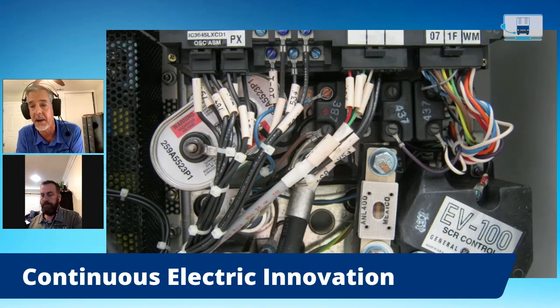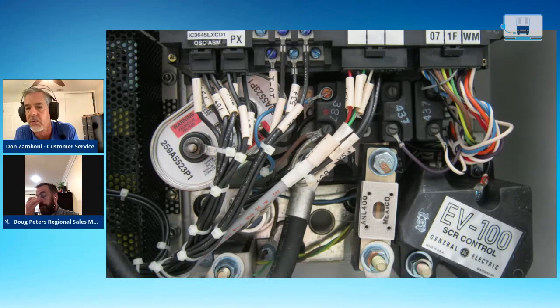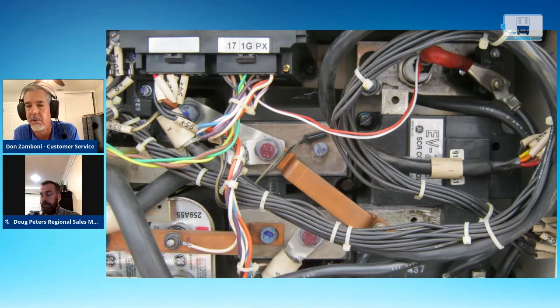We got a traction motor and a pump motor that required two separate motor controllers. So the EV100 was for the pump motor, and the EV200 was for the traction motor. And these are basically General Electric controls for the forklift industry. So we were kind of just mirroring what the forklift industry was doing at that time. And the controls, as you can see from the pictures, are quite complicated compared to the controllers of today. But this was the technology that was available at that time.